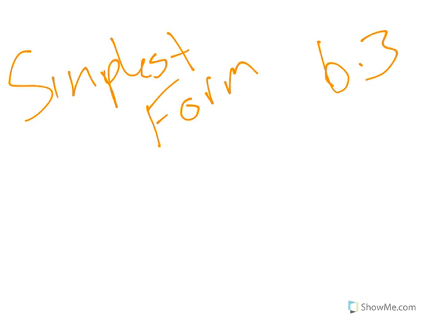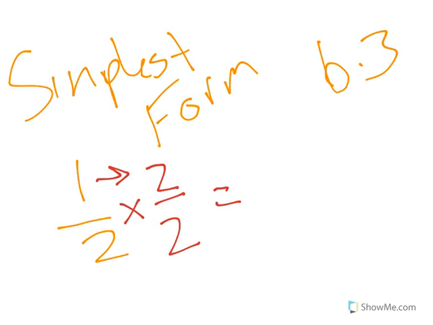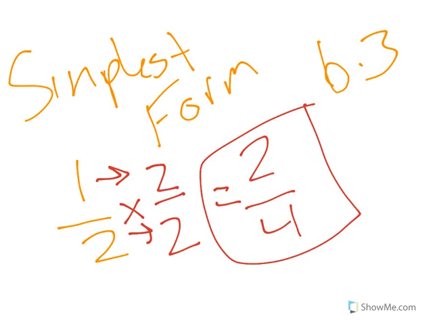Now in 6.2 we were looking at taking 1/2 and generating an equivalent fraction for 1/2. And if you remember, we just had to times the top and the bottom by the same thing. So, you times right across. So 1 times 2 is 2. 2 times 2 is 4. So 2/4 and 1/2 are equivalent fractions. Now we're just doing the opposite here, okay? But there's a little more that goes in.